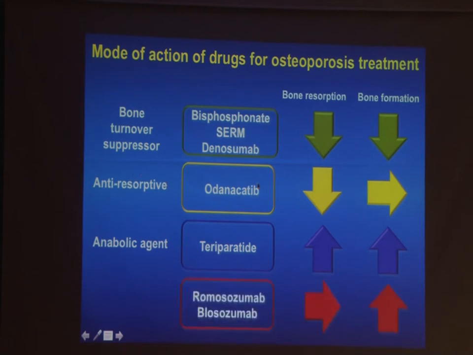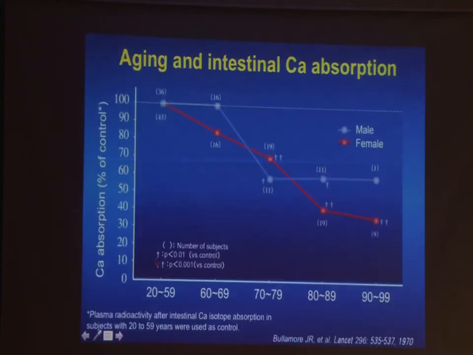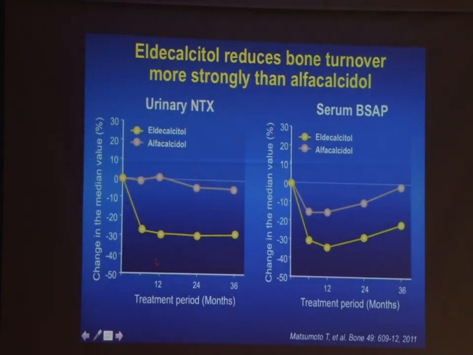We'll see. In the case of bone anabolic agents, teriparatide not only increases bone formation but also resorption, but romosozumab, an anti-sclerostin antibody, increases bone formation, but bone resorption is not increased, and is even reduced. The effect on bone formation dissipates within 1 year, but during that year, bone resorption is suppressed slightly, so there's an anabolic window throughout the year. So it may be better to call it an anabolic agent, and the other may be better called a bone turnover enhancer.